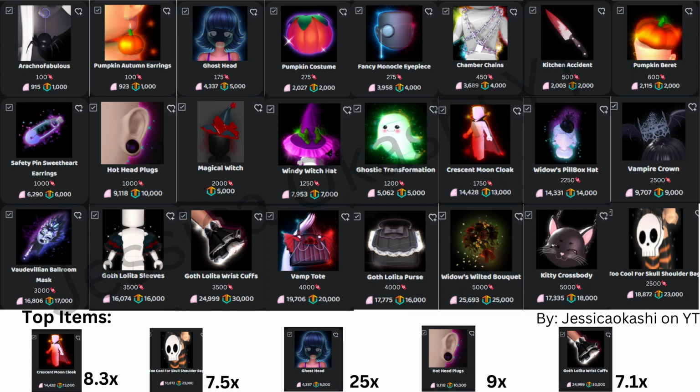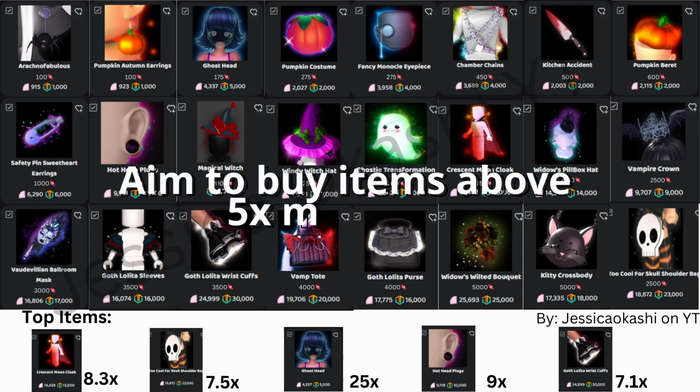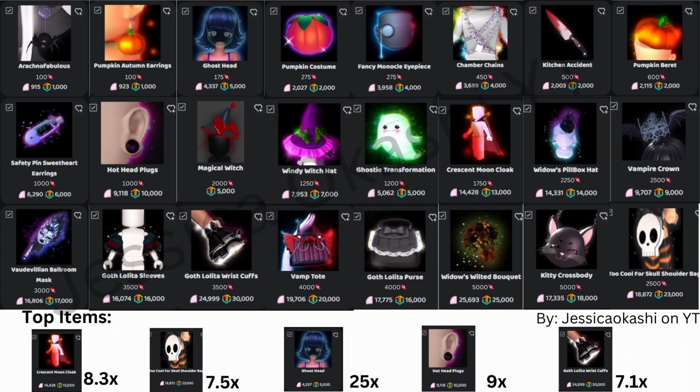Firstly, the Crescent Moon Cloak. This makes you look like a vampire, and I love this accessory. It really shocked me when I realized that it's worth that much. I mean, come on, just compare with the items inside it. That is crazy. It has a multiplier of 8.3, and that is impressive. I would generally gauge that if your item has a multiplier of more than 5, it is worth it, and you can consider. But I mean, this is completely up to you, but this is just a general feel I get.